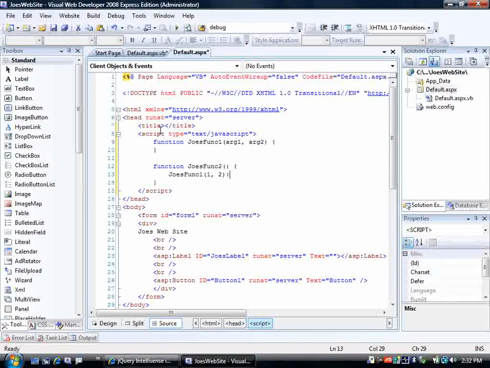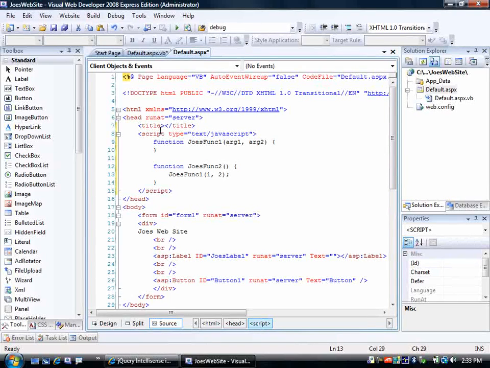Now, this is great when we're writing code, our own JavaScript code, but one of the things that's gotten really popular these days is there are a plethora of very good third-party JavaScript libraries that are out there. And IntelliSense is pretty good at providing you hints for lots of these JavaScript libraries. However, some of them are very complex, and there's a documentation syntax that the ASP.NET team has provided that will allow IntelliSense to reflect upon a third-party library and provide really detailed information.